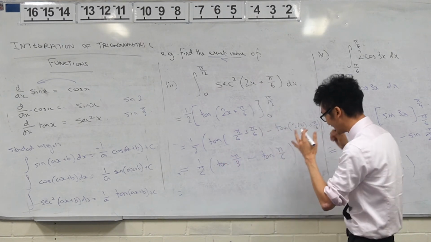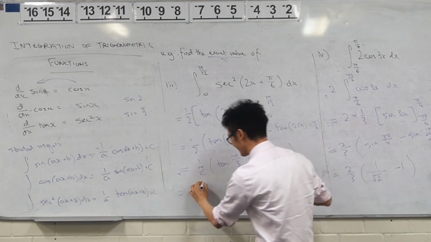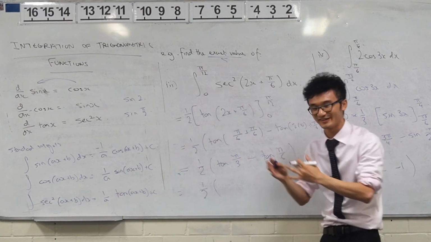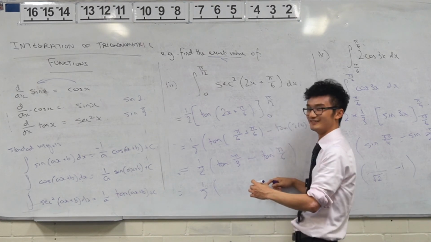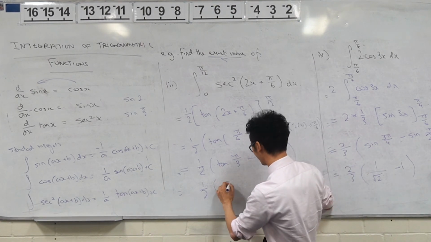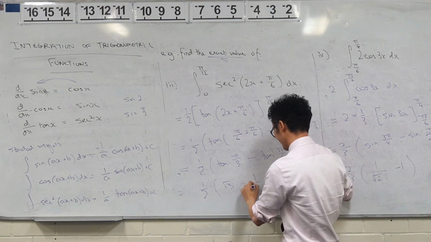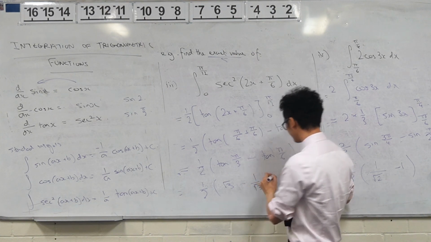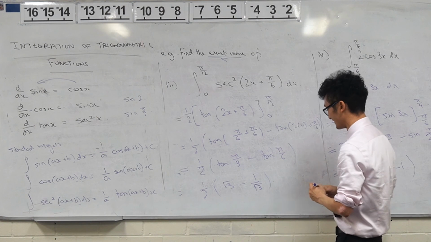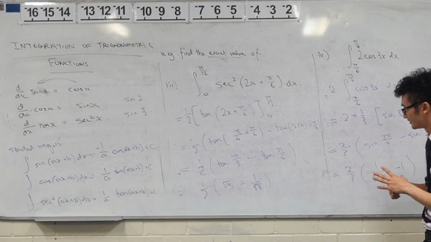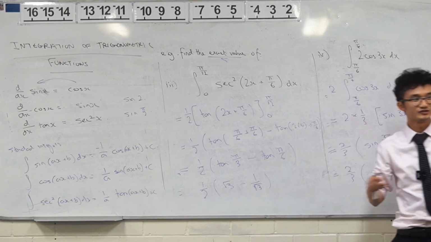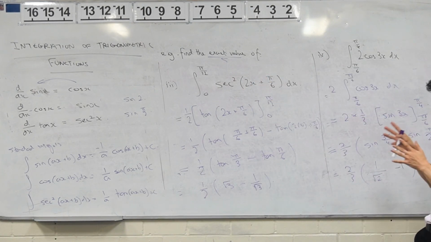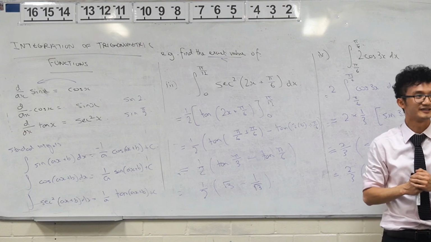And so this is a form where I know these exact values, right? It's great. That's why I say know your exact values. So it's just tan of pi on 3, and that's going to be, do I know my exact values? Root 3 minus 1 on root 3 here, right? Yeah, okay, just double checking I got that right. So make sure you know your exact values, and even something that looks intimidating at first, as long as we take steps to break it down and simplify it slowly, we should be able to get it pretty good.